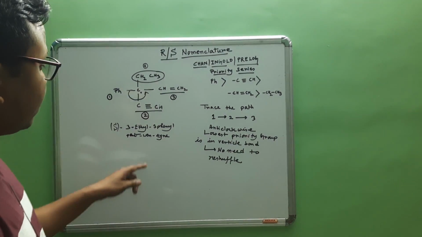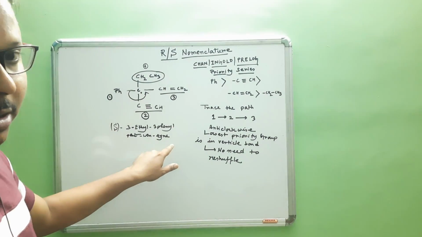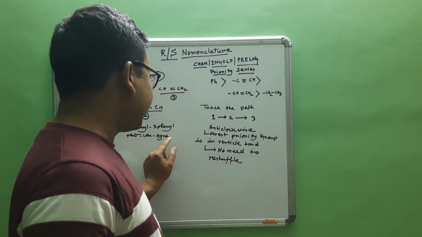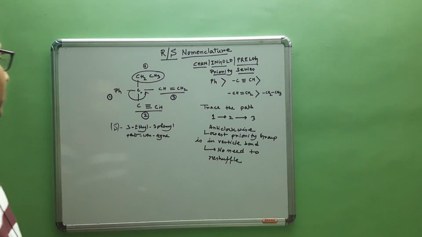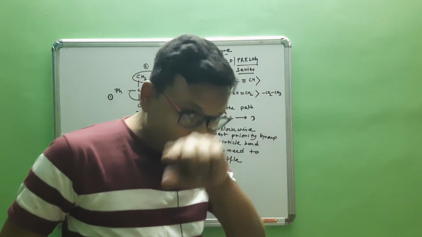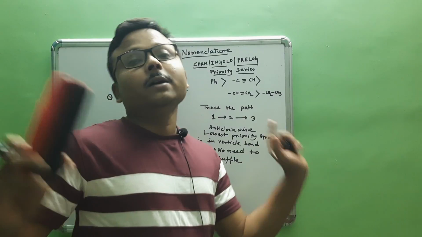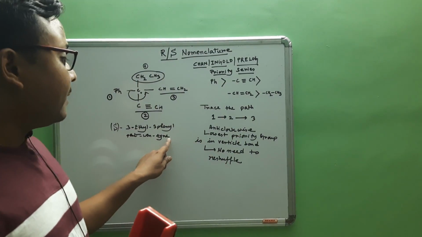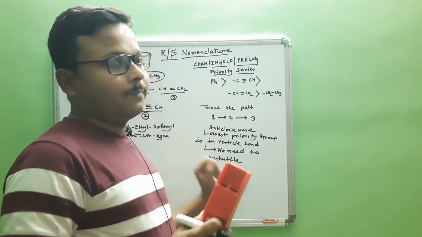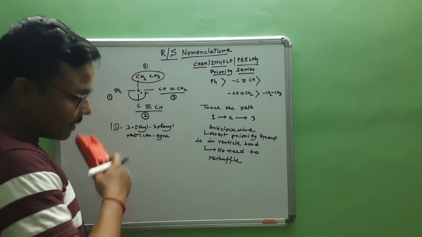Okay, so the last E of 'ene' will be omitted because here the nomenclature ended with the E. So this E of 'ine', जो 'ine' होता है वो 'ine' E वाला लास्ट में जो E होता है वो E omit करना पड़ेगा because E आ गया आइन के लास्ट में. So this is the nomenclature S, so this is an example.